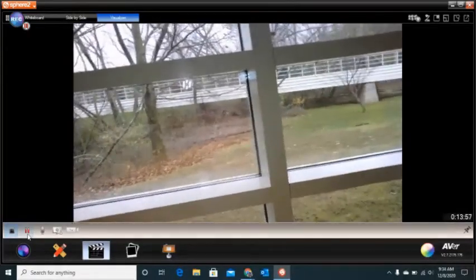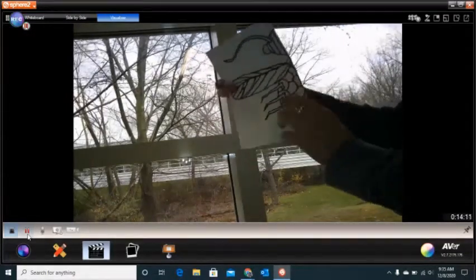I'm going to show you the window. So I'm going to go right over here by the window, and I'm going to trace my bug. Hope you'll be able to see it. So here is my drawing side, and on this side, you can see how it shines through the paper.